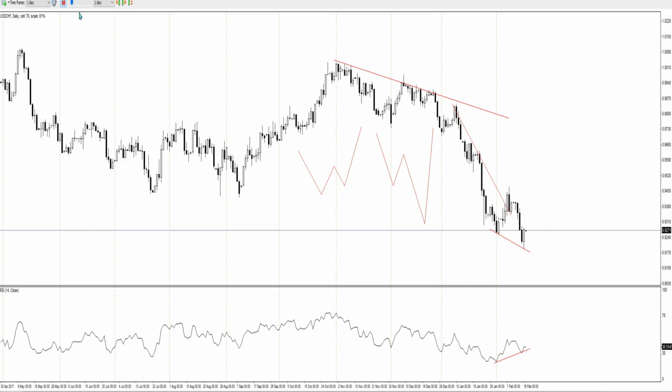So it's at this point that we can draw our playing field, because if price breaks through this level and creates higher highs, then we are back in a long trend. The trend has changed from short to long. And if price decides to come down and break this level and create lower lows, then it's a continuation of this trend. But what we want with the beginner strategy is we would like to see prices inside this area.